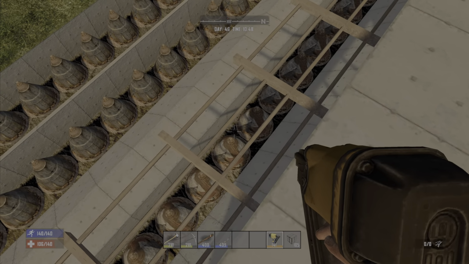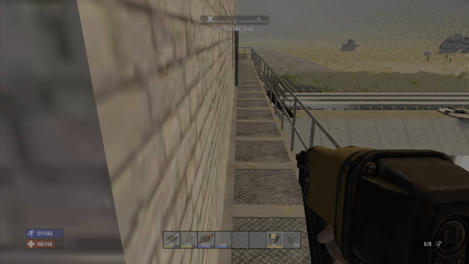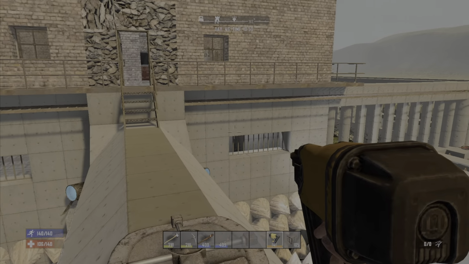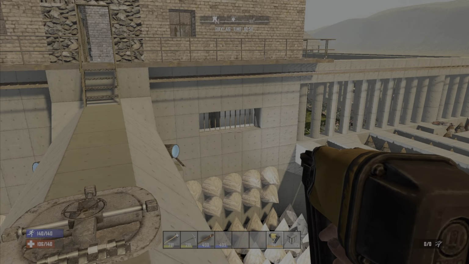I prefer being able to stand on the edge and shoot down anyway. So we just have them on the front, and the sides and the back. Oh, and there's stairs with railings, which I did not know. So there you go. Happy days.